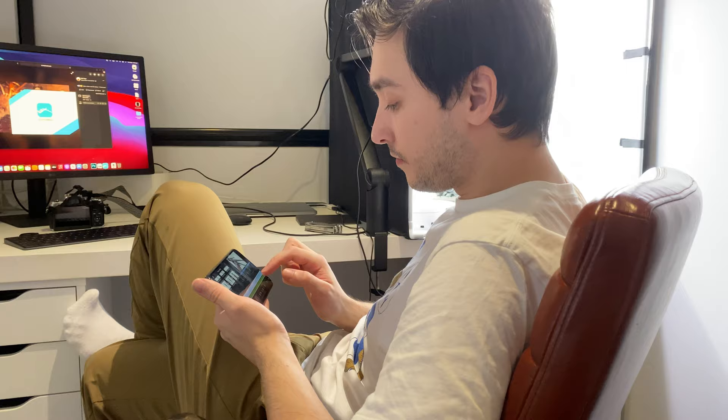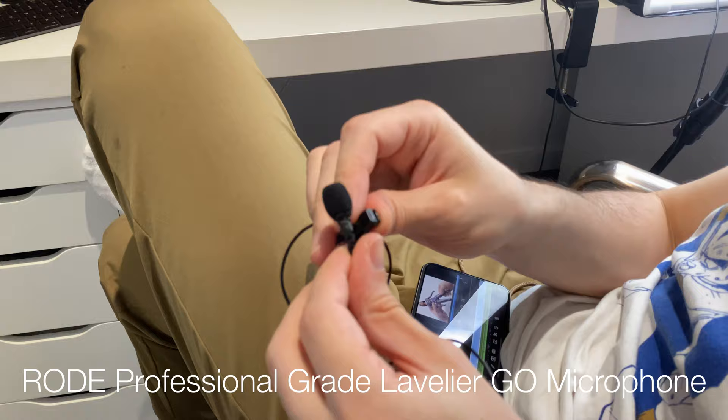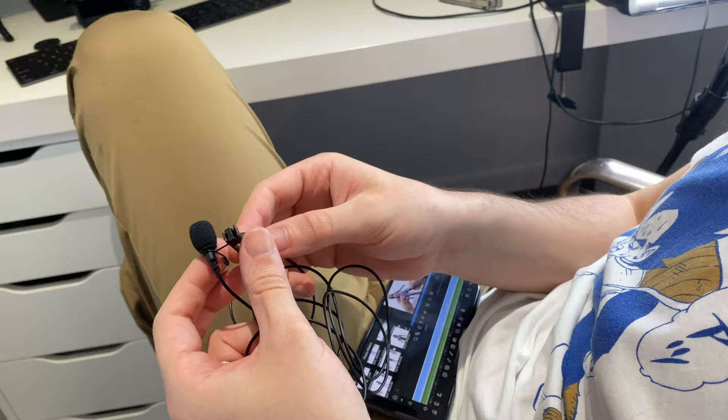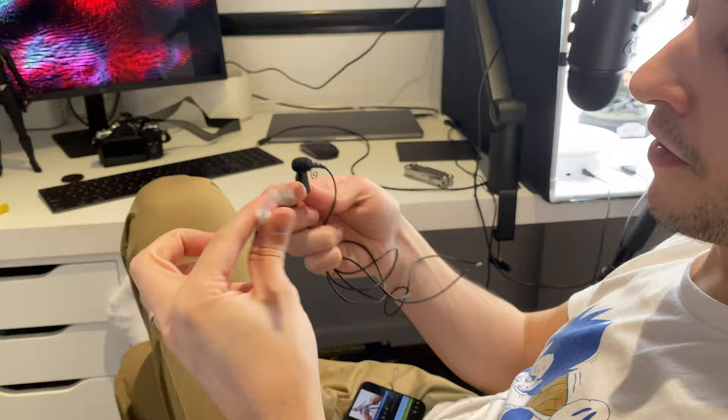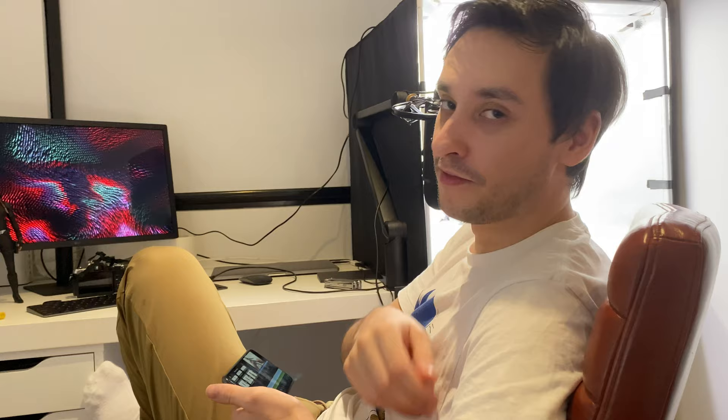If you want to get into video making, you certainly don't need the most expensive equipment, as long as you cover all your bases — good video, good audio, and making sure it's edited correctly. A phone can achieve two out of three of those things. The third thing is literally just a RODE lapel mic. You can get these off eBay — maybe $99 in Australia, which means in the US it'd be like 50 bucks. You plug it into your phone with a 3.5mm jack adapter and you've got good audio. I actually used this to record all the audio for my original reviews back in the day, so it can be used for proper YouTube videos. A phone and a good mic and you're pretty much set — all the other stuff can come way down the line.